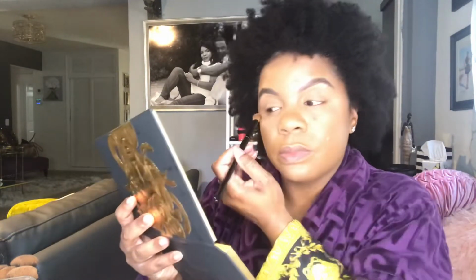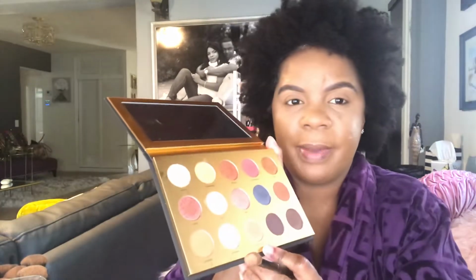Matter of fact, I'm gonna use this mirror. My lighting is so bright. Let's turn it down just a bit. Okay, so we're using this color here on the palette, Persephone. I know I'm saying it wrong. I've dipped into it like 3 or 4 times. But the color payoff is good. It looks exactly like my complexion.